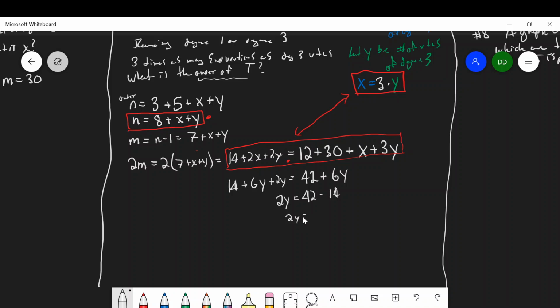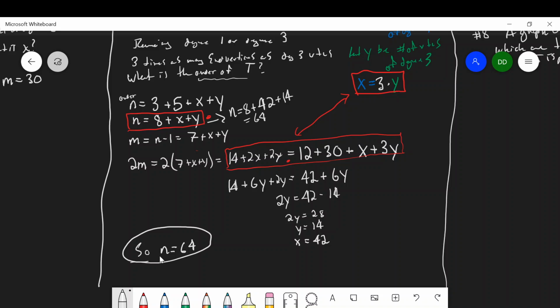So if 2y equals 28, so y equals 14. So if y equals 14, then x is 3 times that, so x is 42. And hence my order then is n equals 8 plus 42 plus 14, that's 56, 64. So n equals 64. This tree has 64 vertices.